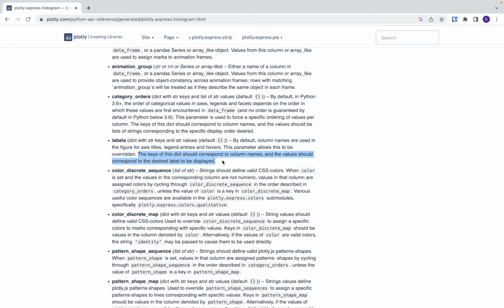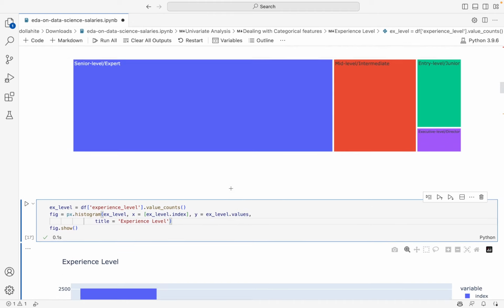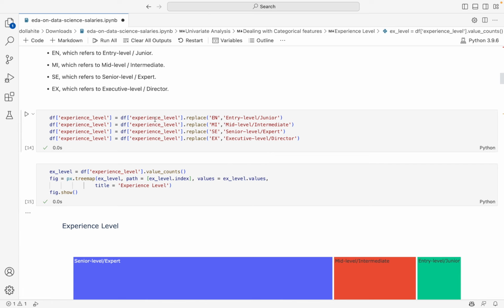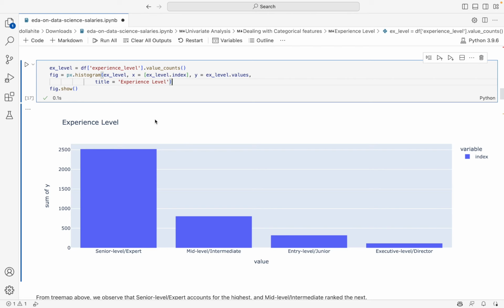So this looks like potentially it's going to allow us to change the senior level / expert or mid-level / intermediate labels. But that is actually something we already did up above with these 4 lines. So we don't need to pass a special labels argument because we've actually changed the names of the values in the data frame. So instead, we're looking to somehow update the layout.